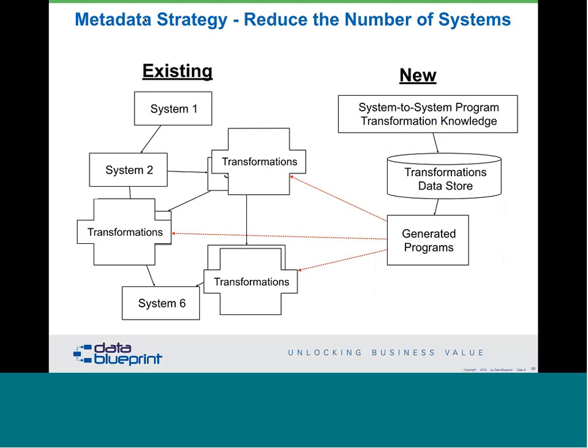Now, I have to tell you, the upshot for this program, as we eventually ended up working on it, meant that we figured out that the data getting from system 1 to system 6 was actually a whole set of transformations entirely. And even though I showed three of them replaced here, we actually replaced the whole thing with a series of metadata management activities. So again, as a strategy, it was a very good strategy that allowed them to show some tangible benefits of eliminating some programs that we didn't have to maintain anymore.